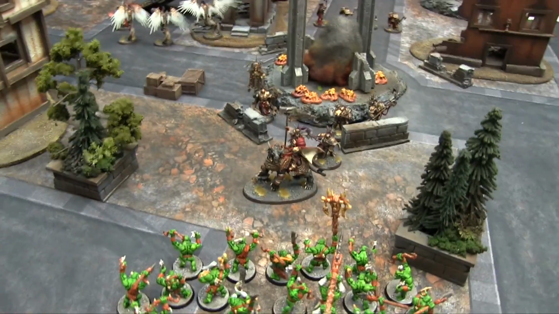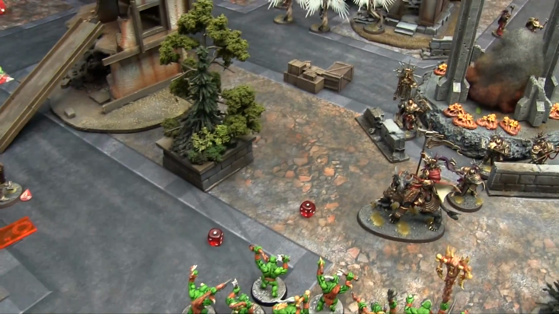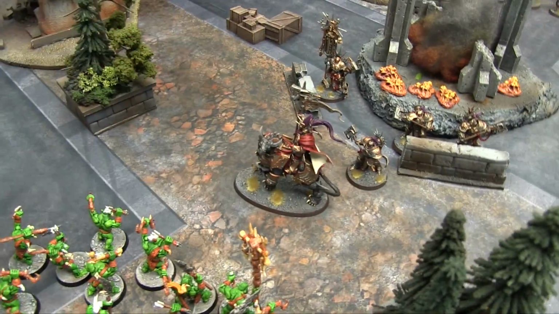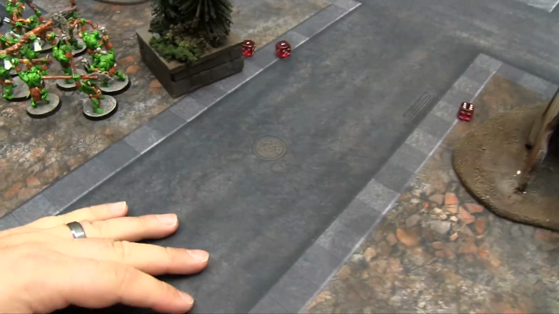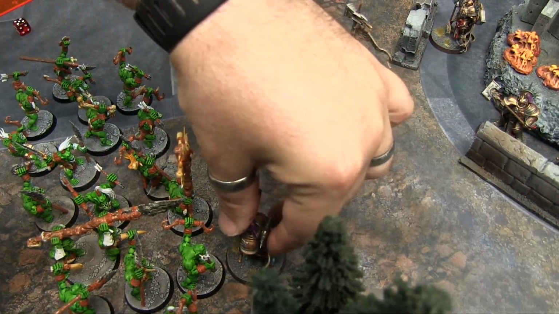So shooting phase is over. Let's do some charges. I need a 3 or better here. Whoa, I fail. Dracoth Lord. This guy doesn't get any bonus for charging? Nothing. 0 zip. Let's try the big unit of hammers. They go 7. So it's 7 inches. At least these guys made it.